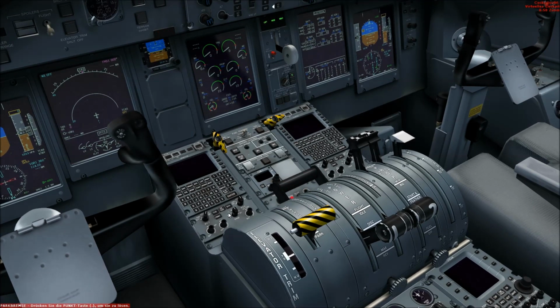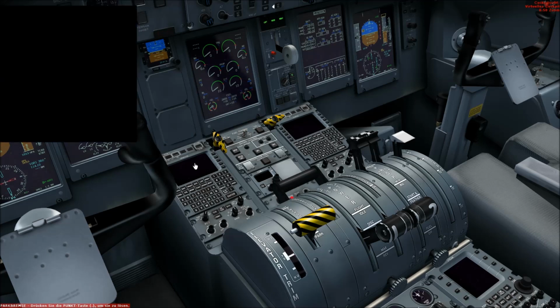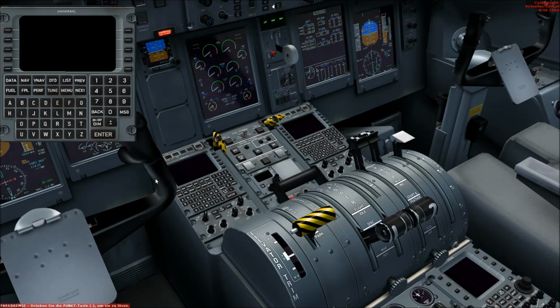Then we connect the external power, or we start the APU, and I would say at first for current we will use the external power. So we have to call the external power, you can say. In order to do this, we need to switch on the FMS. We will only use the left FMS today. The right FMS has the same function, so we don't need this one today.